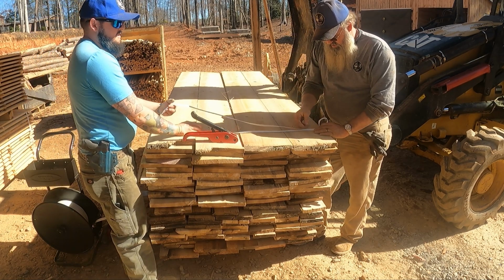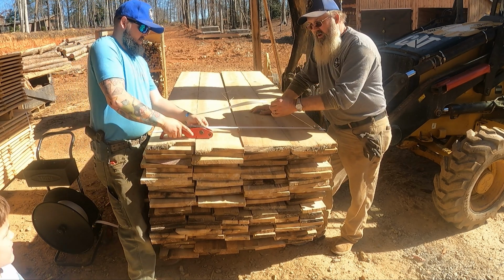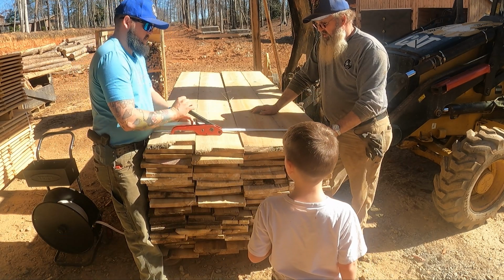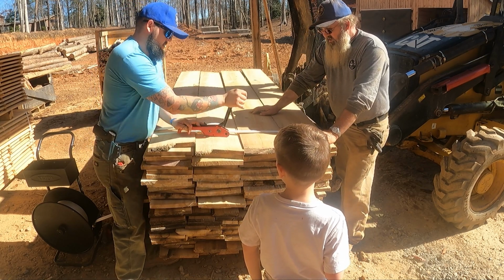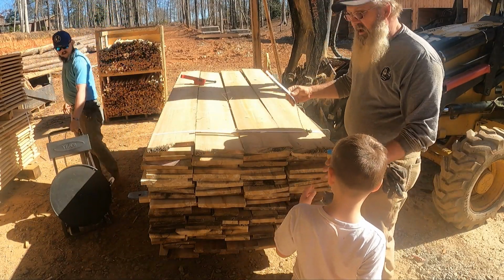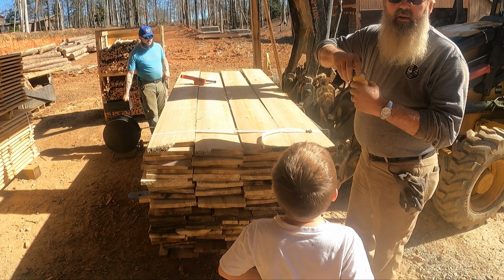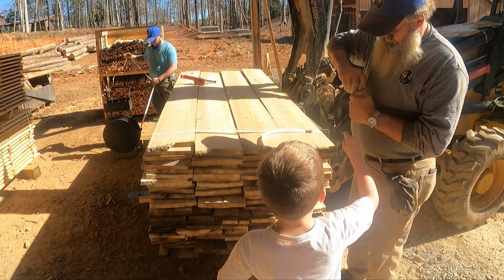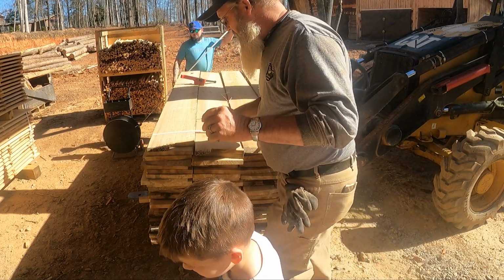I'll do just a little bit at a time. There you go. Now you're gonna use this tail to tension the straps. All there is to it. And with that long a tail, you can come back later and tighten it up again if you need to. You can get your knife and cut the sides. There we go. Thank you. You're welcome, buddy.